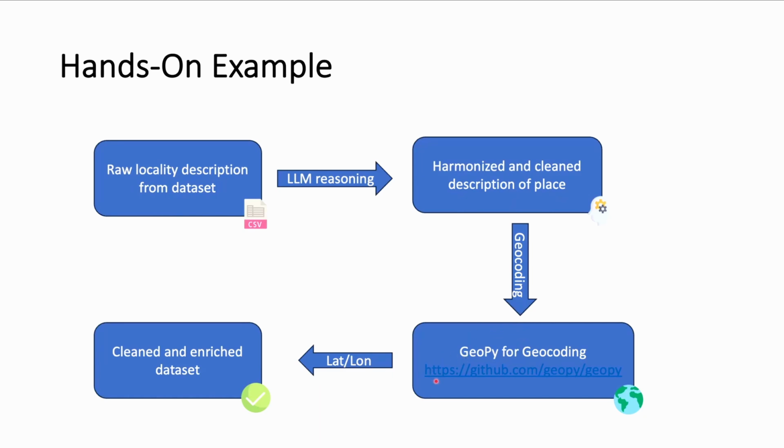And essentially, that's something where open source software already served a very good purpose. GeoPy is a fantastic tool where one provides a natural text description of a place, and in return we get GPS coordinates, or latitude, longitude coordinates, which can now be added back to our table in yet another column. So what we then have in our hands is a cleaned and enriched data set. That loop should be more or less automatic.